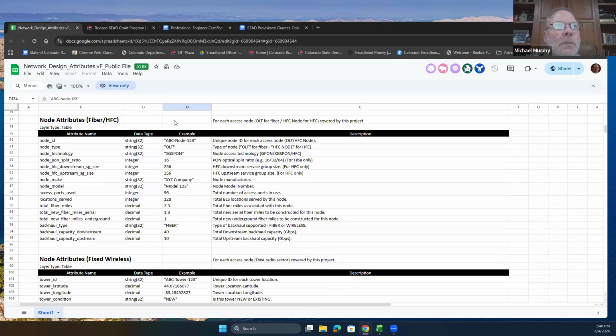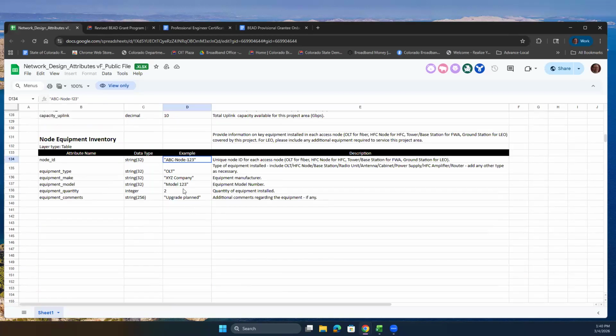Because I mean, the cabinet's just housing it, right? So yes, right. If you did a node and you had an OLT, because it says OLT there, but then farther down it references cabinets in that table that we were just looking at. Yeah, because they're under equipment type, it's got cabinets included in there.